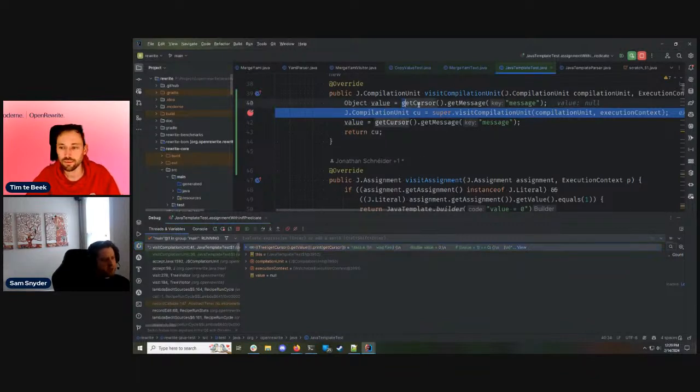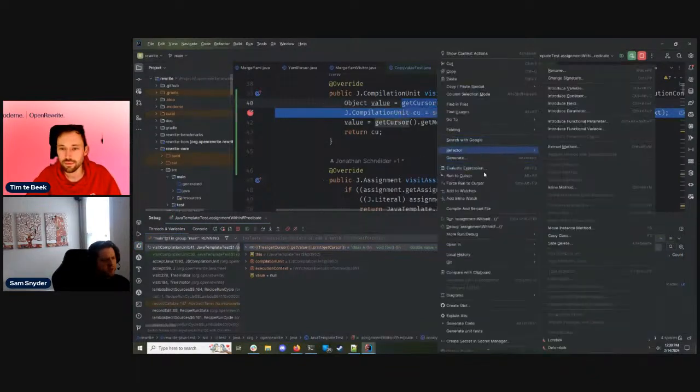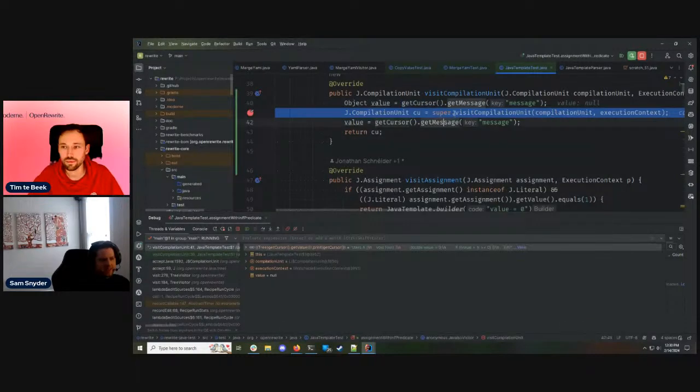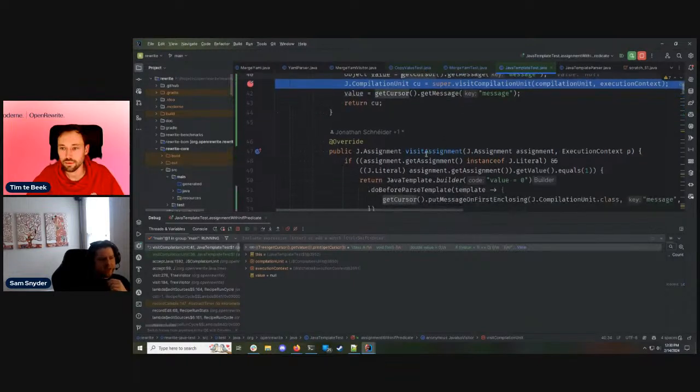And I've gone to our cursor, and I've asked, hey, are there any messages in here? Is there a message with the key message? And currently there is not, which makes sense because until super.visit compilation unit is called, we haven't traversed down into the sub elements of the compilation unit. So nothing could have set this message yet.